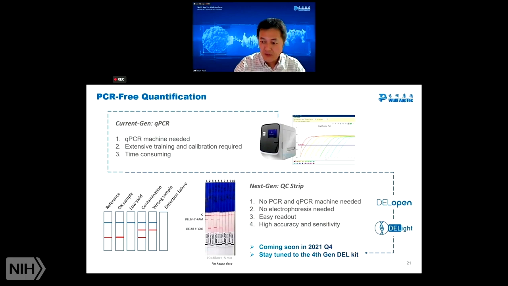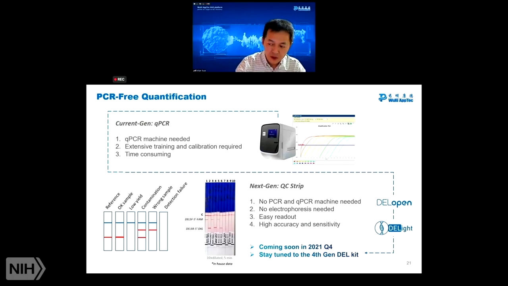And some of them do not even have their PCR and qPCR. And we actually are working on a system so that people can quantify their selection sample even without a PCR system. So this is something like this. It is based on a test strip, and on the strip, after the selection, you can tell how many molecules did you get?